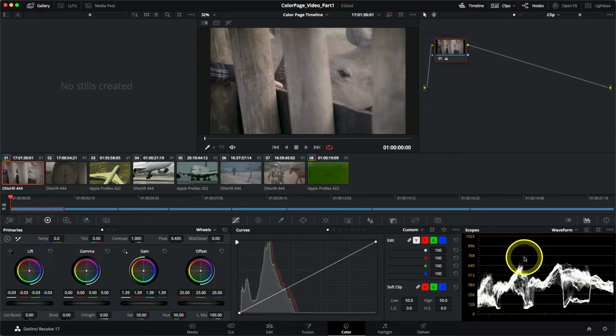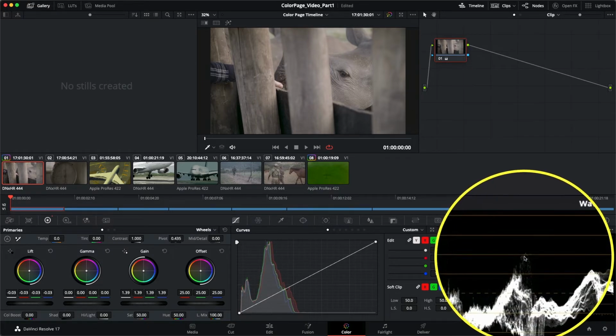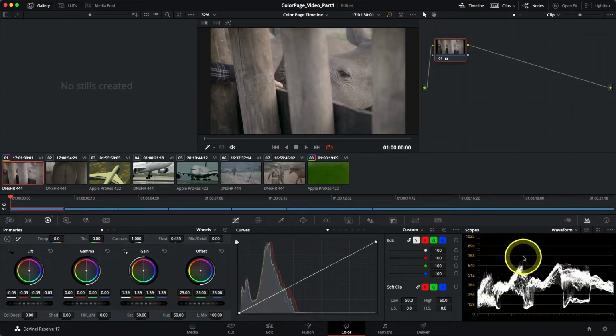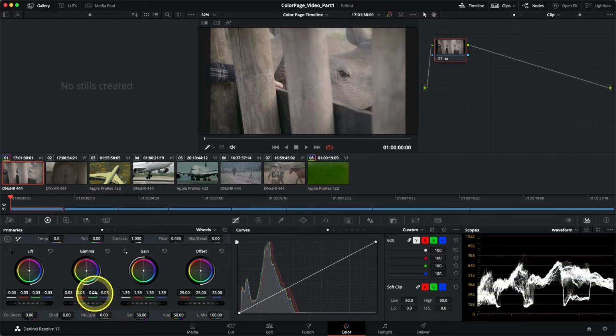So that's this area of the graph. You can see there's very few pixels representing that particular region, which is why it's quite faint. But hopefully you can see that's just about touching 75%, and that's as high as I will want to take it. If I feel that the image is still a little bit dark, I can still brighten it up by going after the gamma master wheel, dragging that slightly to the right, and bringing the middle part of the trace upwards a bit. At the top and the bottom of the primaries palette, you have your adjustment controls.